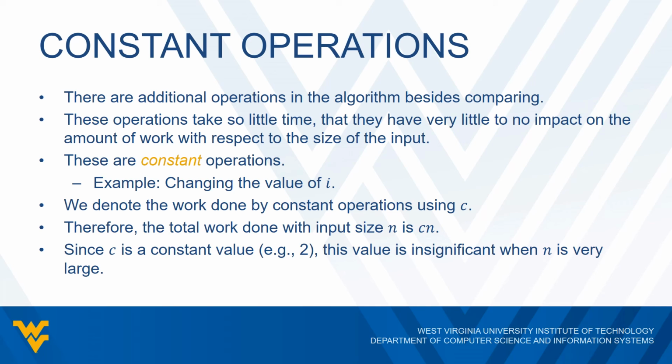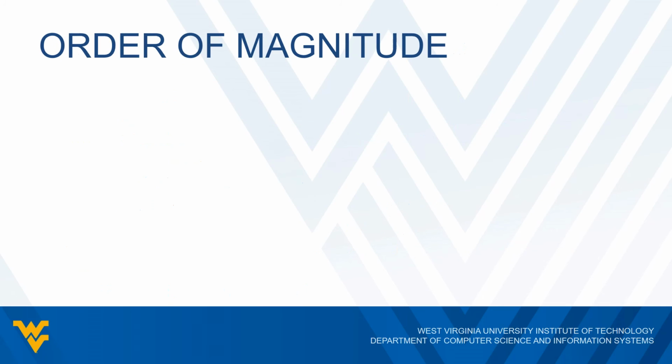So for example, let's say n is 10 million. Now you might think there is a big difference between like 10 million and 20 million, assuming that C is 2. But as far as computations are concerned, it really is not that big of a difference when you consider how large n is. In fact, when we're analyzing algorithms, we don't even factor in C when we try to analyze how long an algorithm takes.